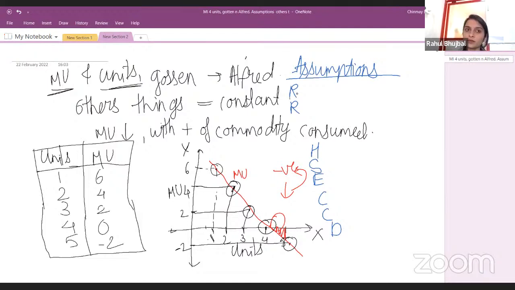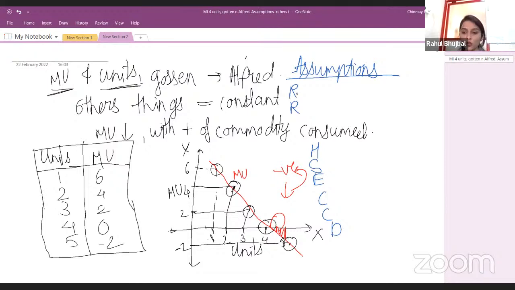The second is speaking about reasonability. The third is H. H is speaking about homogeneous. What is the meaning of homogeneous? Exactly the same. The same in what? Same in shape, size, color, taste. All the things should be exactly similar to one another. So H is also speaking about the product.